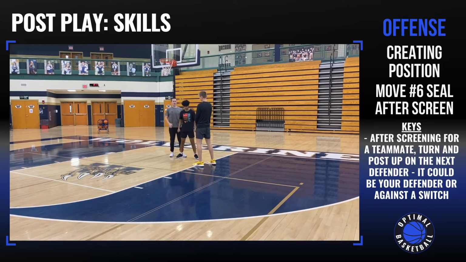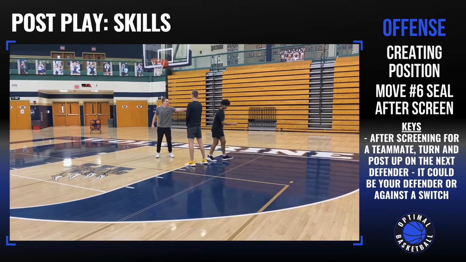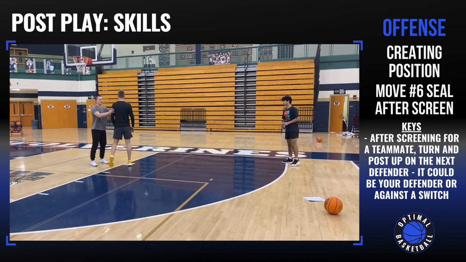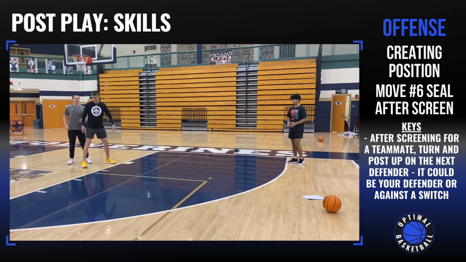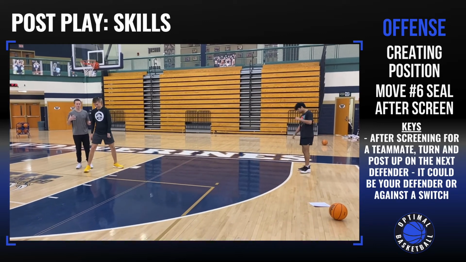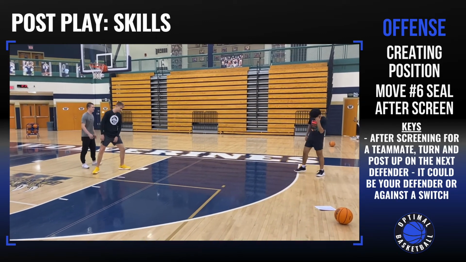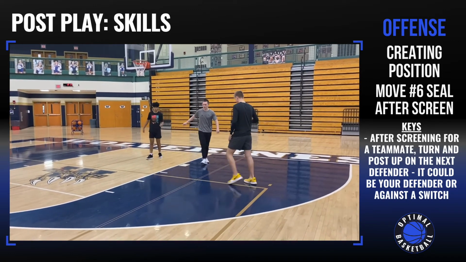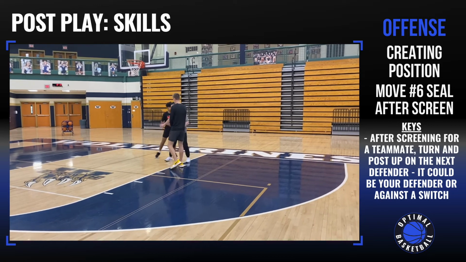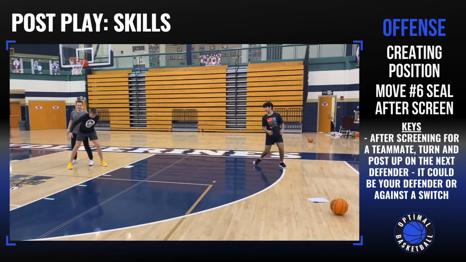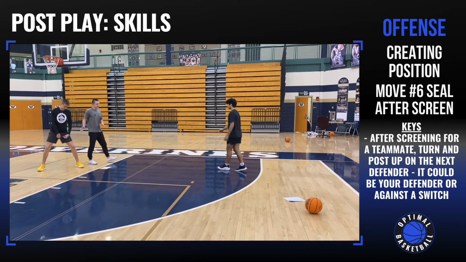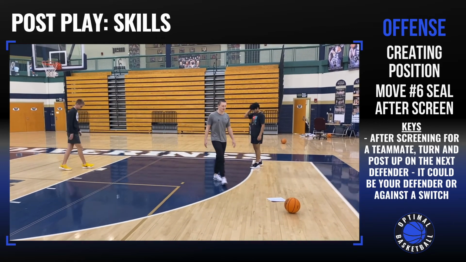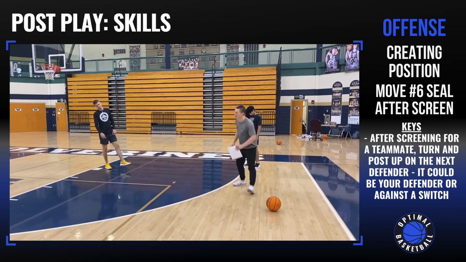So once this player goes off to the corner, now after this screen, the post player's job is to now turn, create sealing position against their own defender. So we won't have a ball, but let's just walk through that. Okay, so I'm guarding the screener, and the screener is going to screen and then seal their man. So down screen, yep, and then right there, create position. Because this is good because two defenders might slide out, or there might be a switch, and then after the screen, if you can seal a defender, that's going to be a good way to create position.